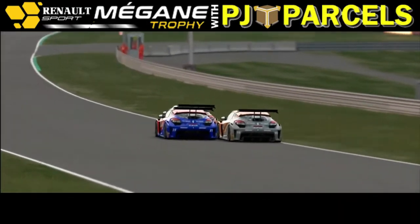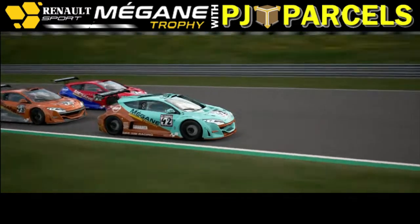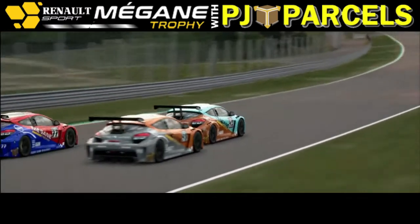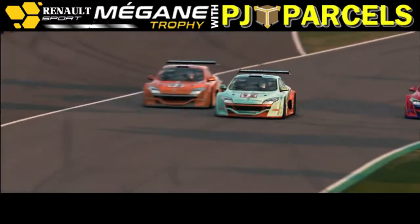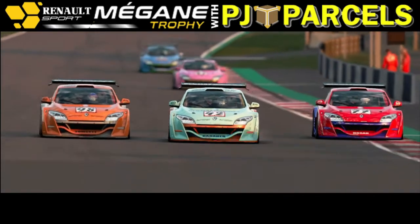He says, thank you very much, I'll have that inside line. Two wheels on the grass, pushing Jordan back. No, I'm already here, he says. He's got the slipstream with Ollie as well to help him, as he tries to go 3 wide into the hairpin. This surely isn't going to work, boys.